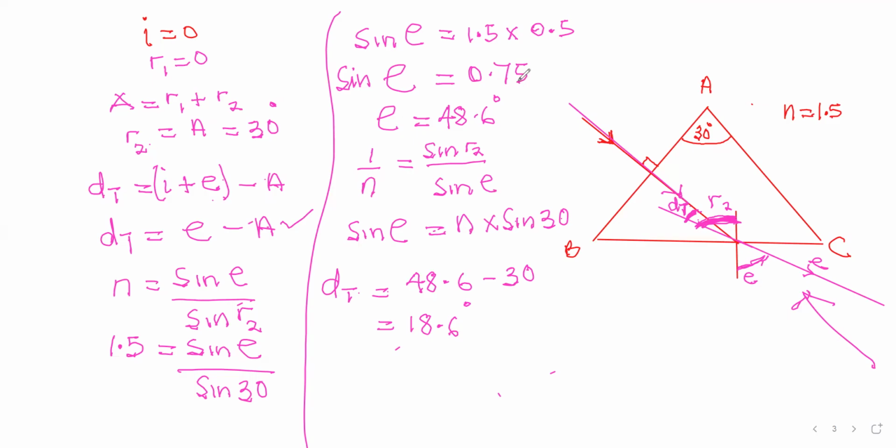Saki? I thought it was 30 degrees. Yes, A is 30. I said sine R was sine 30, so sine R2 will be sine of 30. Don't forget, because R1 is 0, we got R2 from here. Saki, look at it from here. There's the equation linking A to R1 and R2. And because R1 is 0, R2 will be equal to A. That is how come we got R2 to be 30.